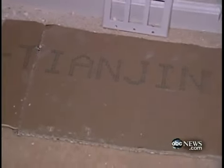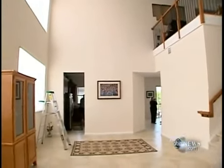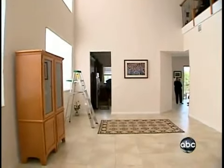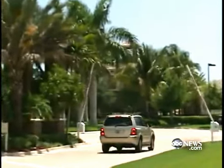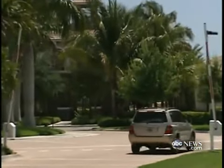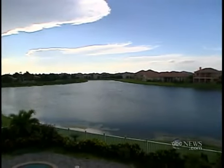And Howard Ursum says no one knows how difficult it will be to fix these homes. That's the big trick out there right now. It's one thing to replace the drywall, but you have to replace all the plumbing, the electric, the metal studs, hurricane straps, structural components. It goes on and on. What's the answer? And there is no answer right now. Meanwhile, people here told us they're worried that if all the players don't pull together to find an answer soon, this brand new community could turn into a ghost town.